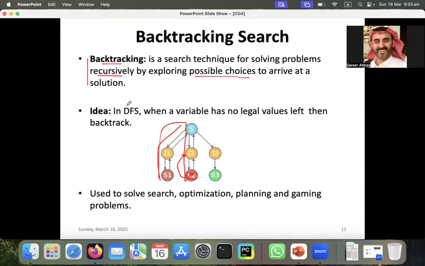I already talked about that. When you are in depth first search and suppose we have a variable that has no legal value left, then to solve this issue, we will go back and try a different value for the previous variables.